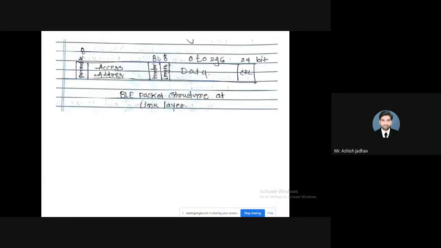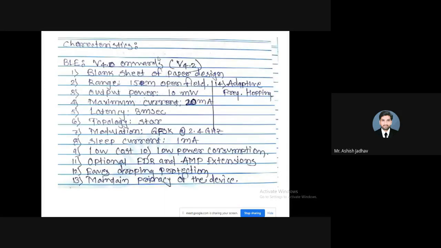Then we have seen different characteristics. Highlighting characteristics: its range is 15 meters, output power 10 milliwatt, maximum current of 20 milliampere, latency 3 millisecond. Topology is a star topology. The modulation technique used is Gaussian frequency shift keying at 2.4 gigahertz. Sleep current of 1 milliampere.